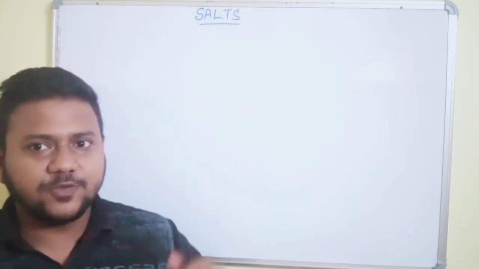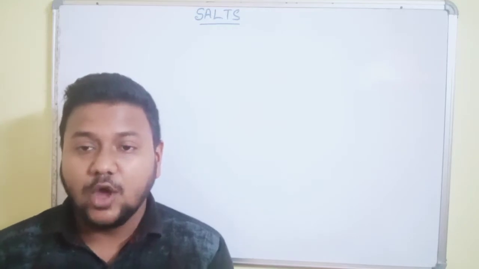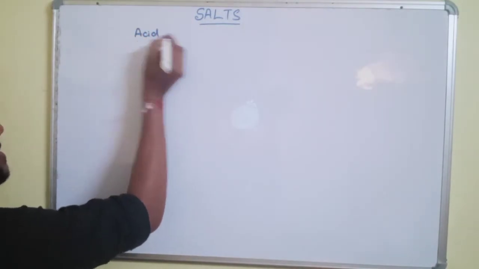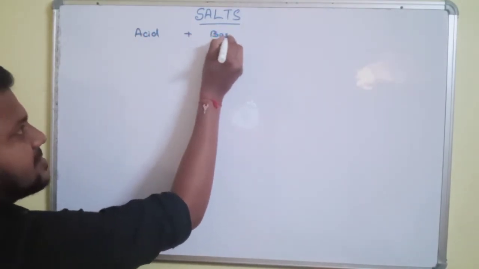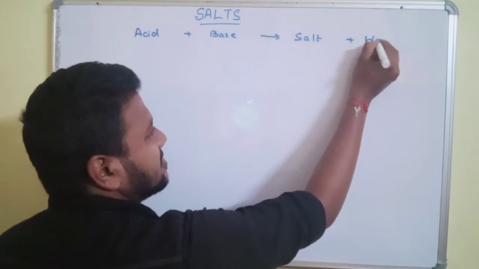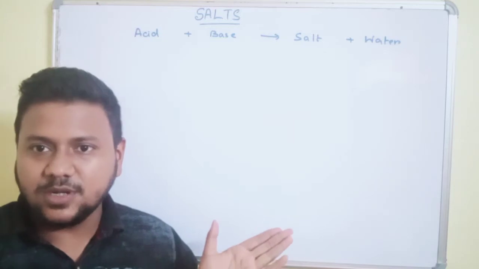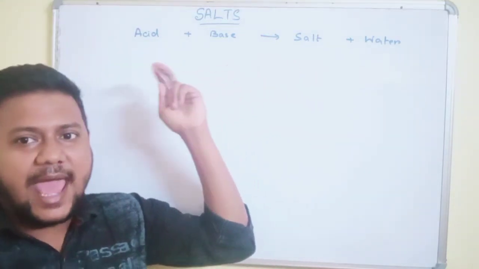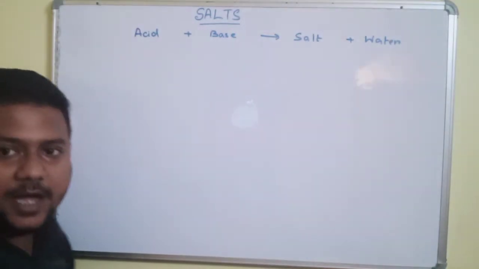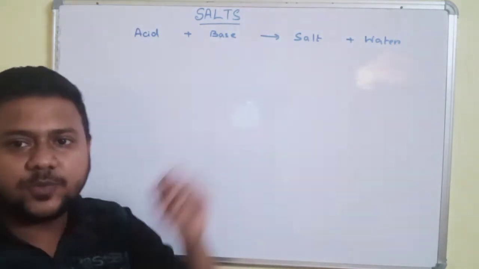Today let us start a topic which is salt. In the previous videos we have learned about a neutralization reaction, where we have learned that when an acid reacts with a base, it gives us salt and water. So when we study about salt, we first come to the base reaction of neutralization reaction, which is acid when reacts with a base, it gives us salt and water. Clear?